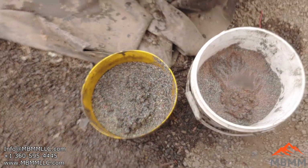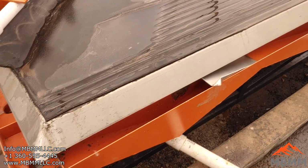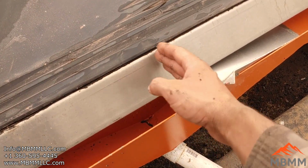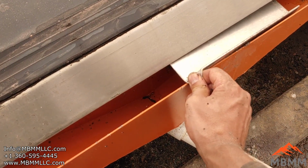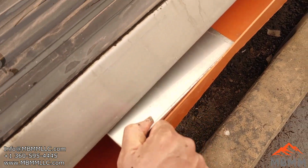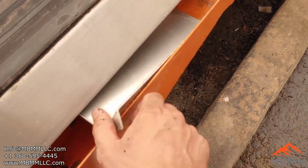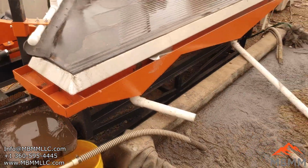I could make a better cut, and also with a consistent feed on the shaker table, which I wasn't getting, would help. So if you can make it consistent, and the copper and the plastic line of separation is here, with a longer splitter, you could bring that all the way over. And if it's consistent, you can just cut it there and get a real nice cut between the number 3 and the number 4. My problem is my splitter isn't long enough. And if I move it over, all this stuff runs back downhill into the number 3. So that's as close as I can cut it right now. But I'll just make a longer one of those to get a little bit better separation.